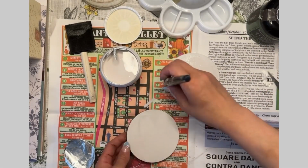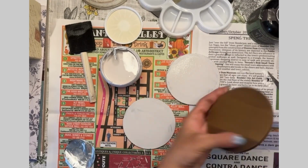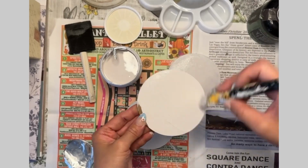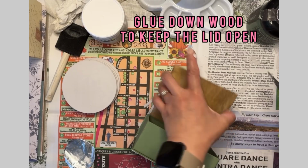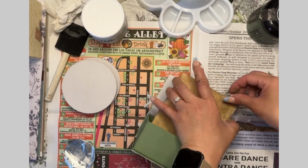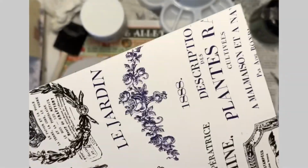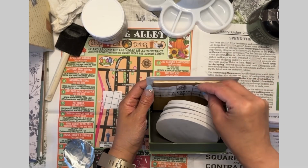So as you see here, I'm painting these discs. They're like coasters. I don't know where they came from, but they were given to me, so I wanted to repurpose them. They could be coasters, but they're nothing special. They are just plain wood. I wanted to embellish these and make them more decorative, so I decided to paint them in the same oyster color.